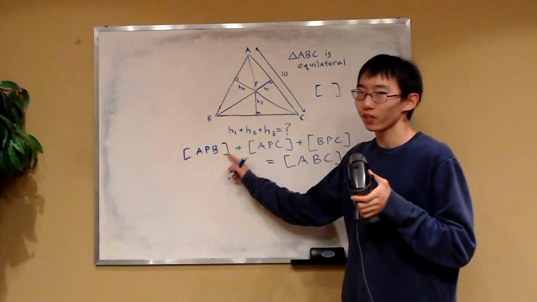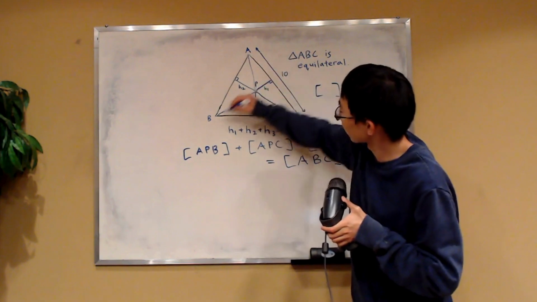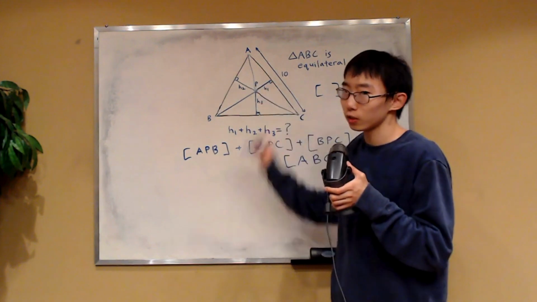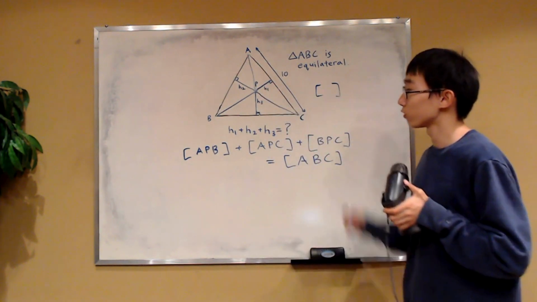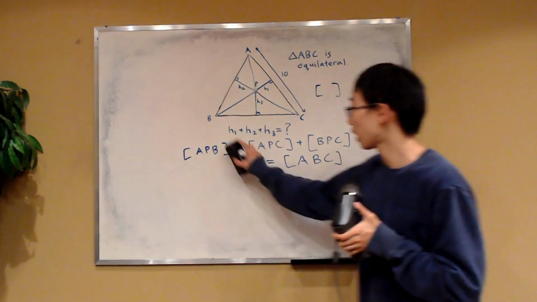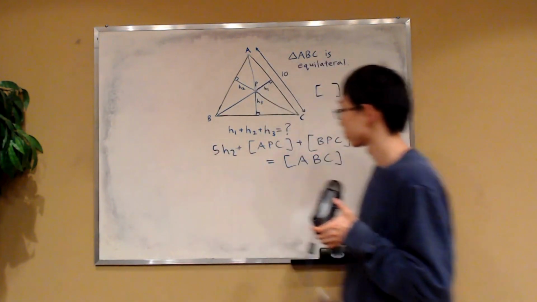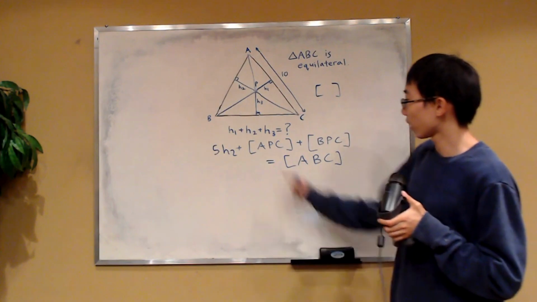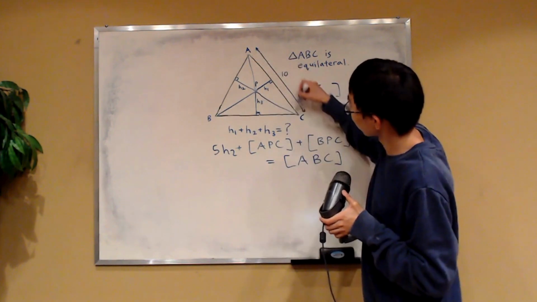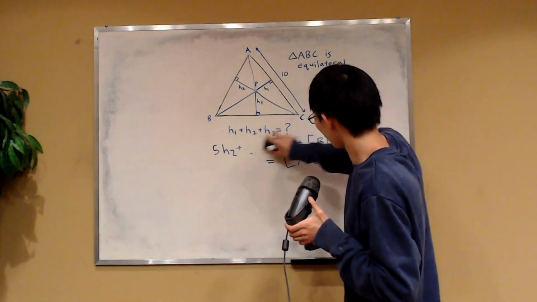Now, notice this. What's the area of triangle APB? Well, for APB, we have a base length of 10, and times that with the height, h2, you get 10h2, but you have to divide by 2. So that gets you 5h2. And for APC, similarly, there's a height h1 and a base length of 10. So that's 10h1 and then divide by 2. That's going to be 5h1.